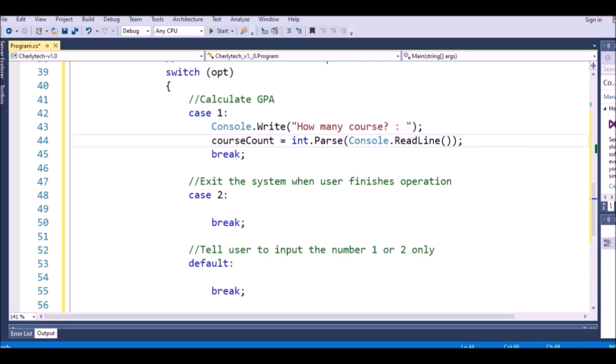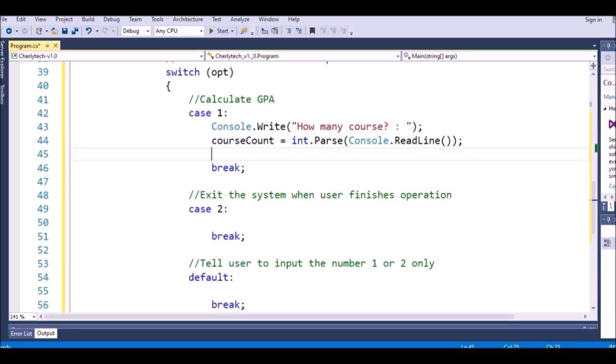And after we get the course count, or the number of courses, we ask the user to put the points and the credit for each course.